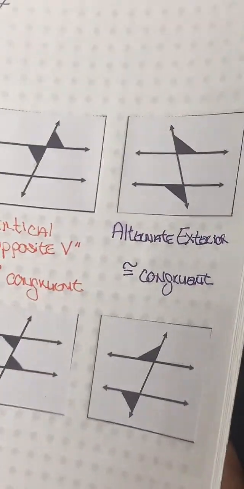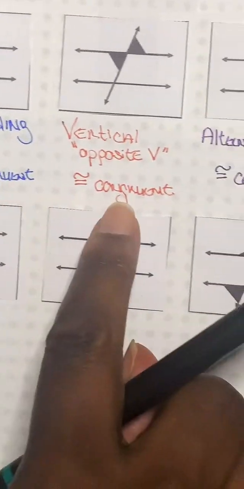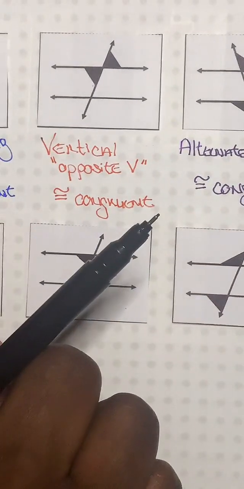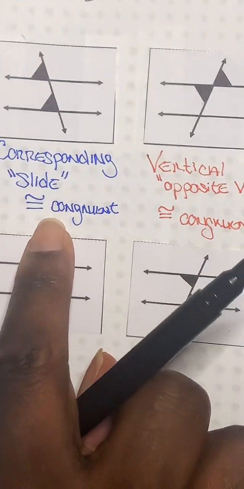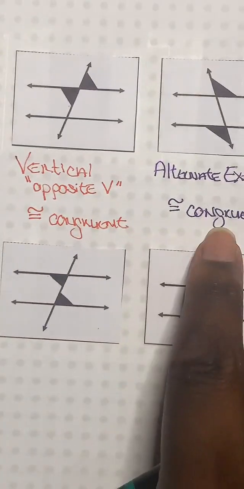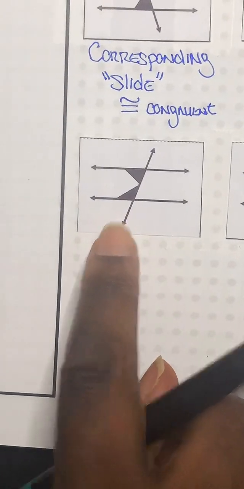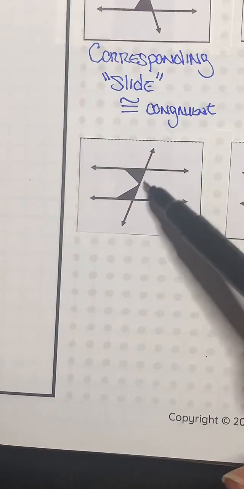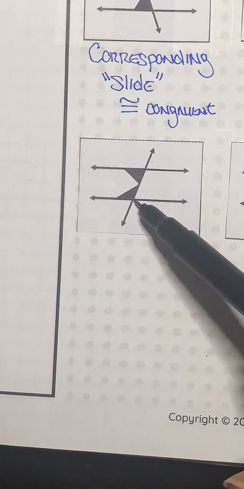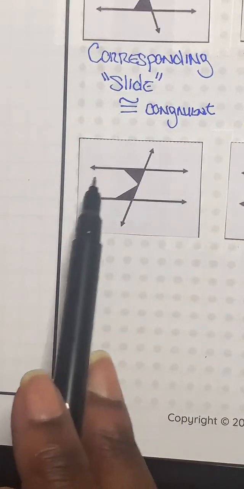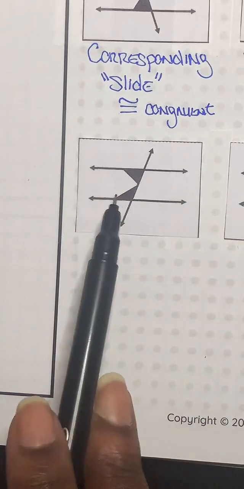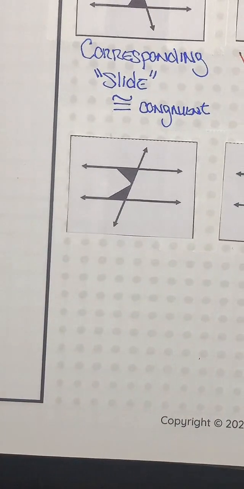All right. So far we've been finding our angles to be congruent. Okay. Right now we saw the corresponding angles, they're congruent. Vertical angles, they're congruent. Alternate exterior angles, they're congruent. So now let's take a look at this one. So they're basically in between the two pieces of bread that we got, right? The two parallel lines. So that means they're in the interior. But what are their locations?